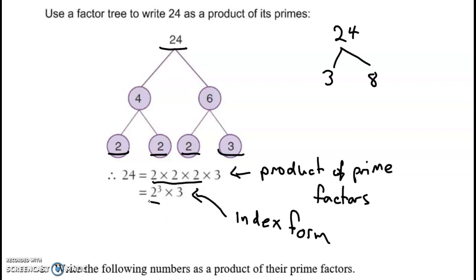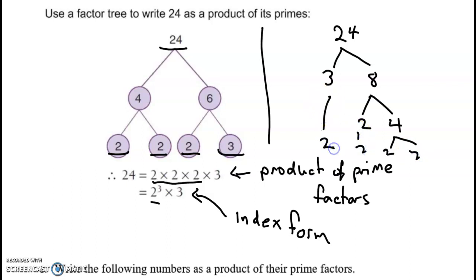So just to show that that's going to be the case, whatever tree we make, I can't go with 3 anymore, but I can split 8 into 2 and 4. And then, of course, I can split 4 into 2 and 2. And so if I bring these other numbers down to the bottom, I'm still going to have that same thing. That's a 3. 3 times 2 times 2 times 2, which is the same as what is over there. Those two things are the same. All right, let's look at a couple more examples.